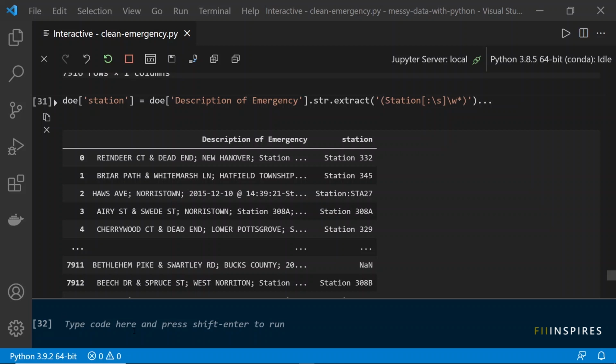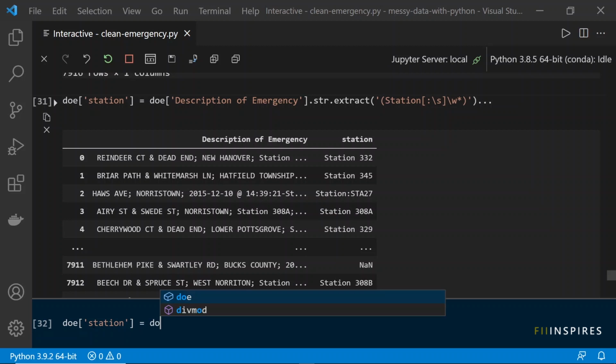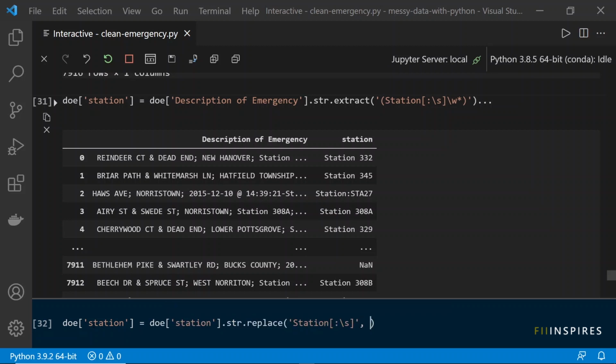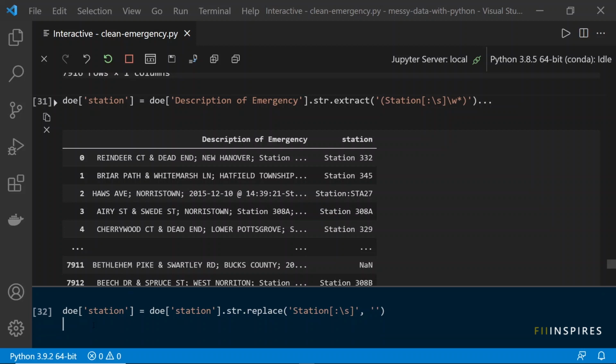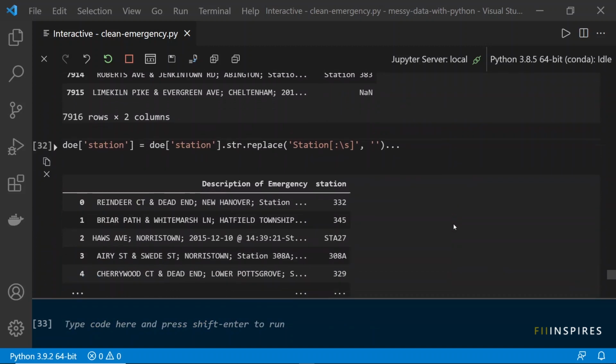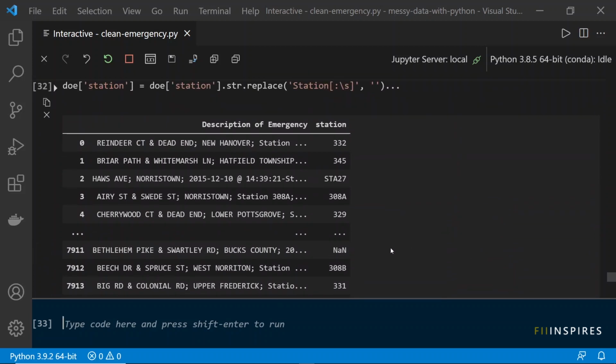The string station appearing in the station column is redundant. It only helped us to get what we were after. We need to find a way to remove it for each record. We saw the str.replace method earlier, and we can implement the same using this pattern. Realize that I specified only the station and the space or colon as the pattern I want to replace with nothing. This should give us what we want, and indeed, viewing the DataFrame again, we have the station names only.